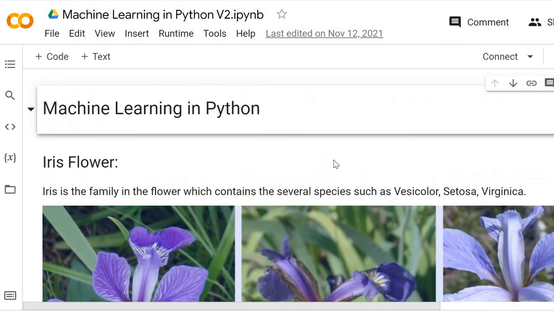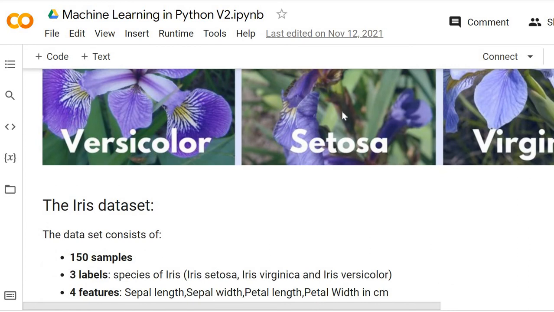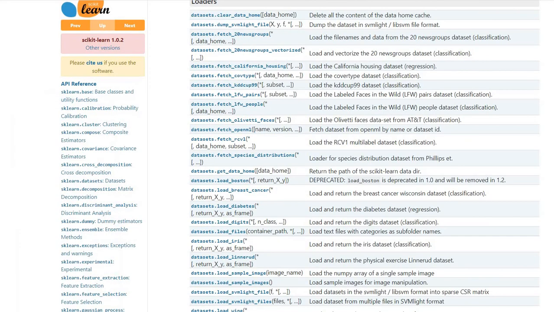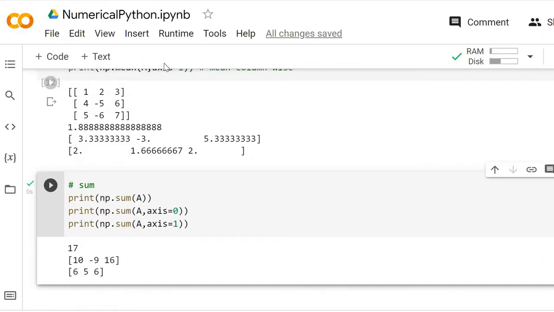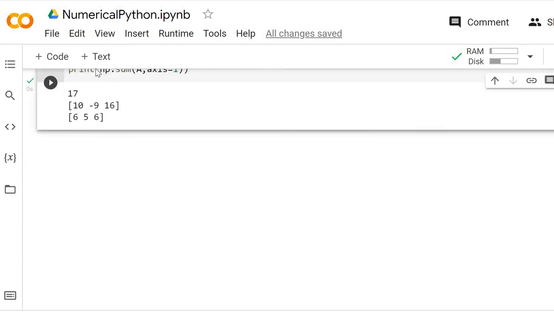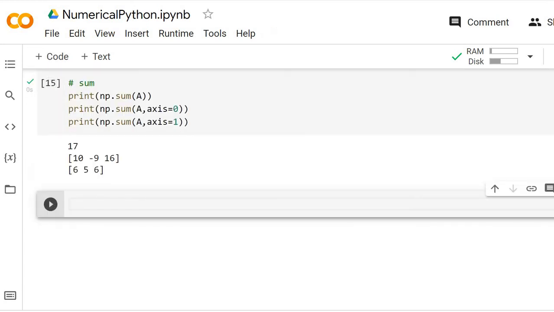Today I will start with the data set first, right? So let me start with the data set. I'll keep this aside. Let me go back to my numerical Python module. I will take a code window, right? Now, since we want to use data sets anyway, we should know how to use them. We have not discussed this when we discussed numerical Python. Now I would like to discuss how to use them.